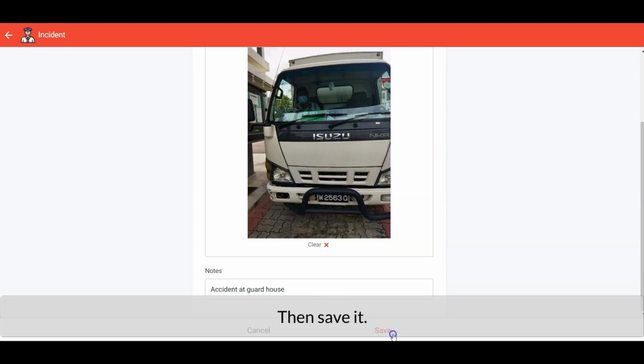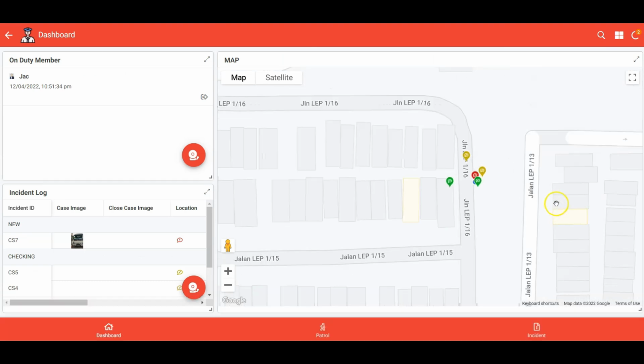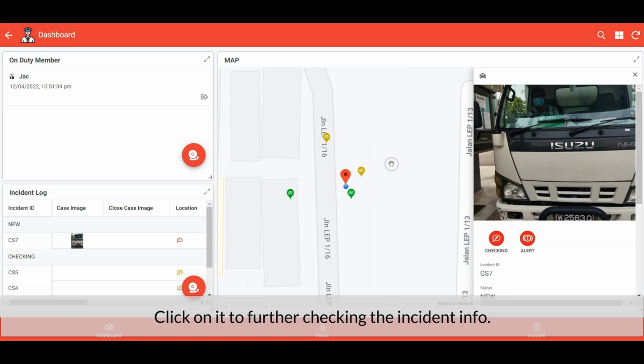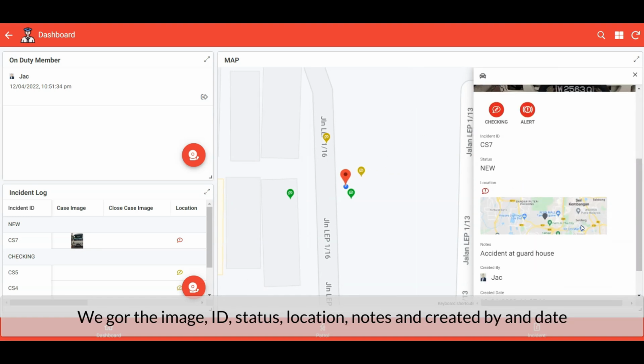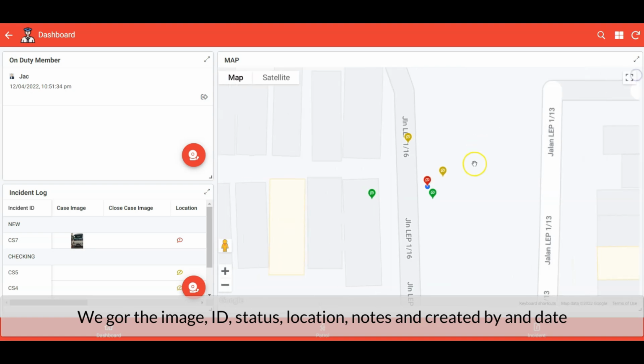Then save it. Let's check out the newly created incident on the map. The red color pointer is the newly added incident. Click on it to further check the incident information. We got the image, ID, status, location, notes, and created by and date.